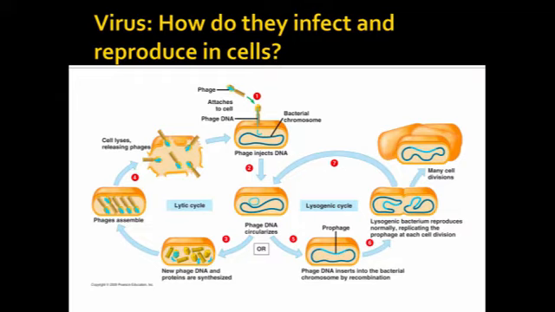A common example of that would be a cold sore that you might have, in that it got into you, it's sitting there waiting and not doing anything, but it's still in your nerve cell, and then when you get run down or your immune system isn't working so well, it will then go into the lytic cycle, and you'll develop that cold sore. Again, your immune system will take over, shut it down. But that DNA information from that virus is in your cells all the time, forever, waiting to take its opportune moment to come back and jump into the lytic cycle and reproduce. And that's why viruses are so dangerous. It's because they're tricky little things, and they can wreak havoc at a moment's notice.